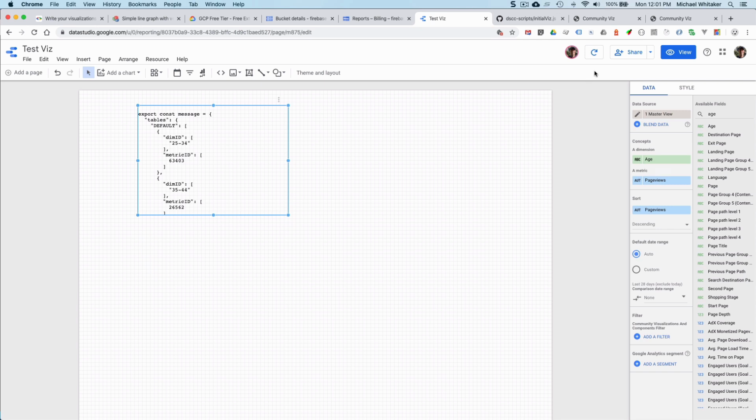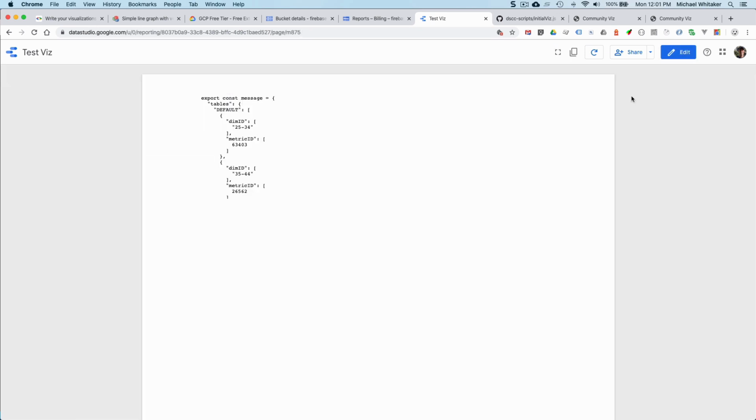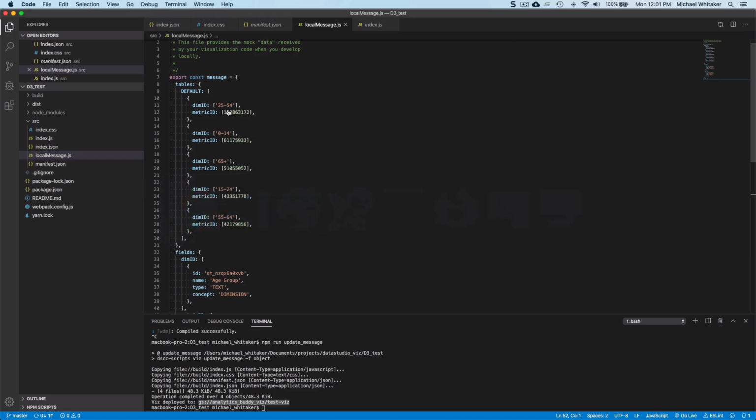And then what you want to do is you go into view mode, and now you can see all of the data. So if you recall, local message looks like this.